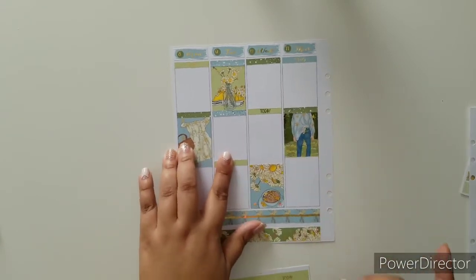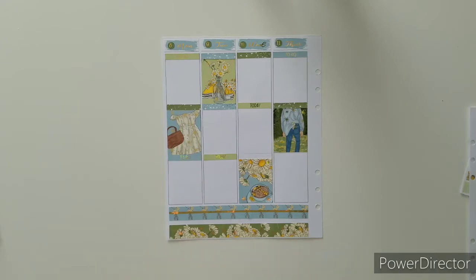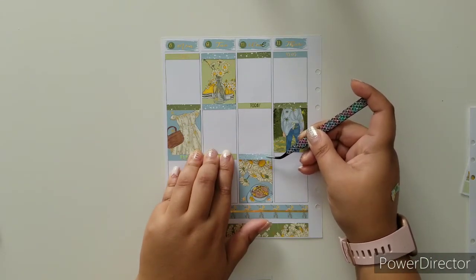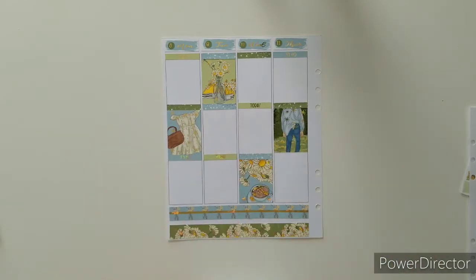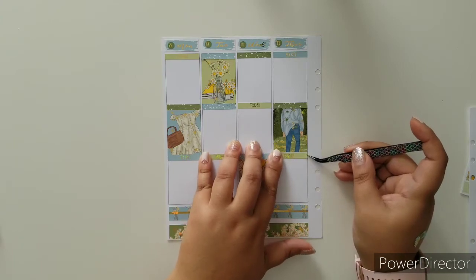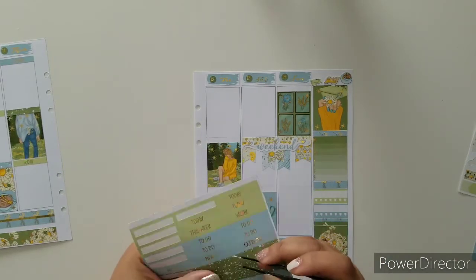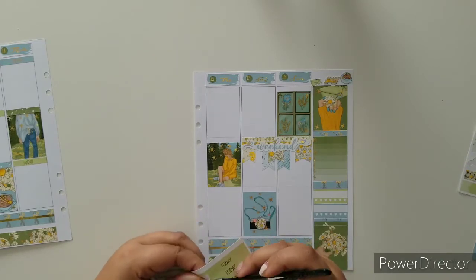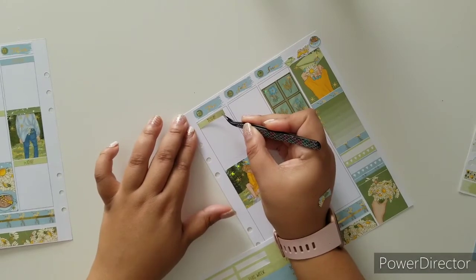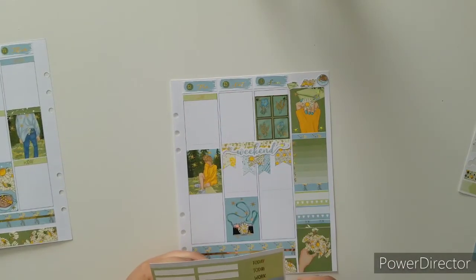So, I have not done the winter setup in my Aura still. And I really, really, really want to film that because I know how cute it's going to look. Because the sub box from the DEK shop for February and January came with so much beauty. And I have everything in my mind how I want it set up, and I need to just put it on paper. And that is seeming to be a hard task. But I'm gonna get it done. I have to get it done. I really want to show you guys how gorgeous the paper and all that stuff is all gonna look once it's all together.